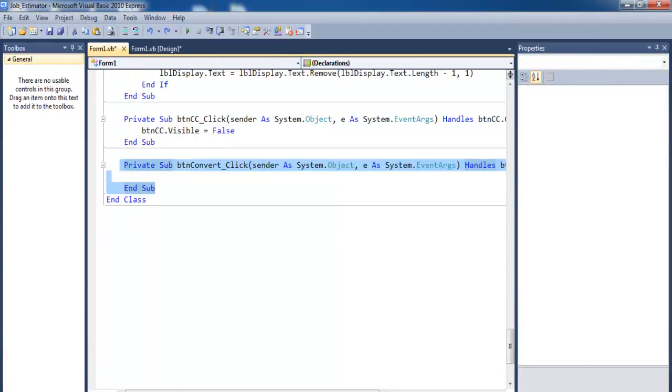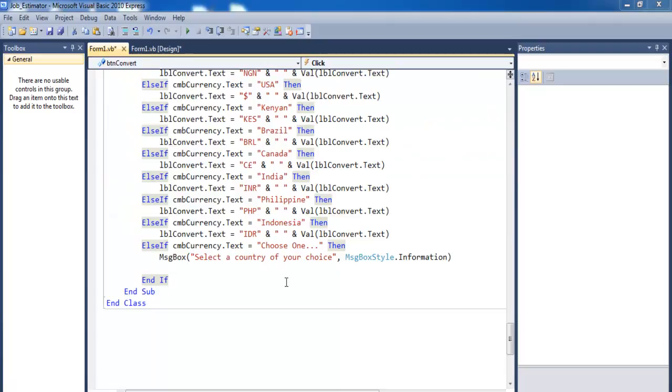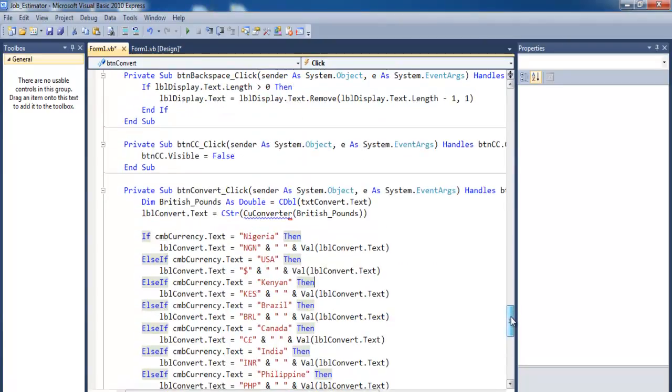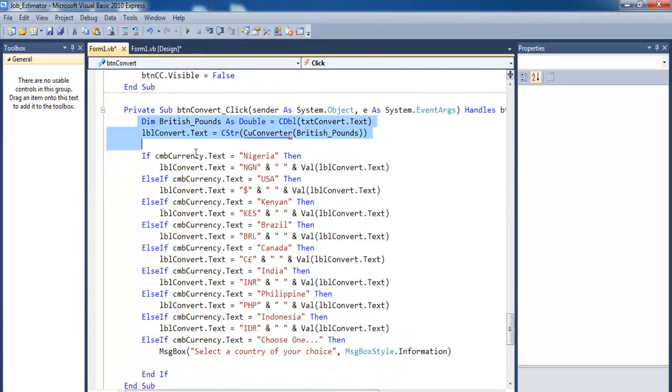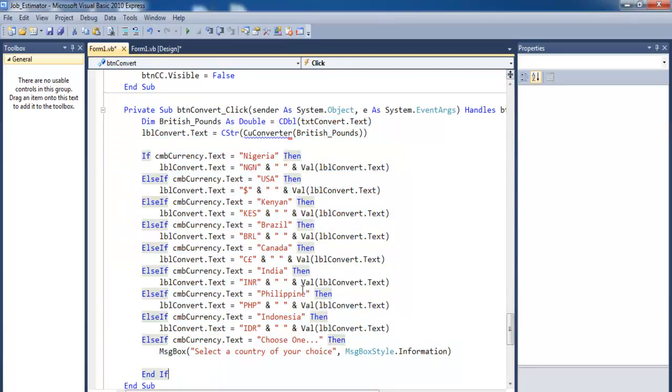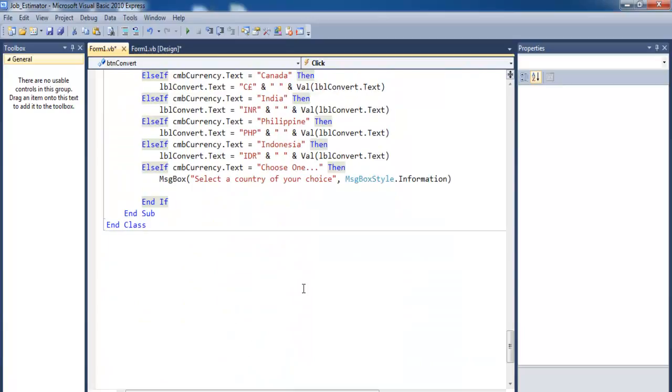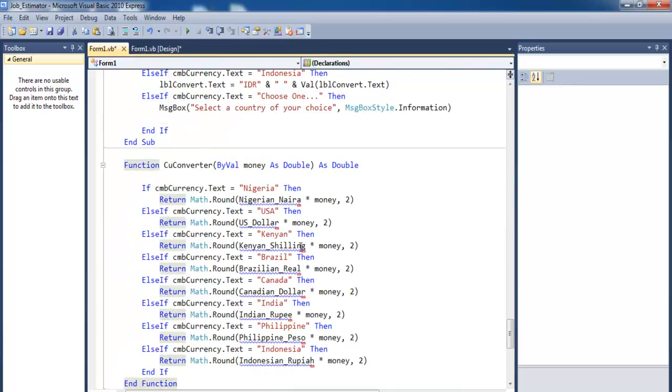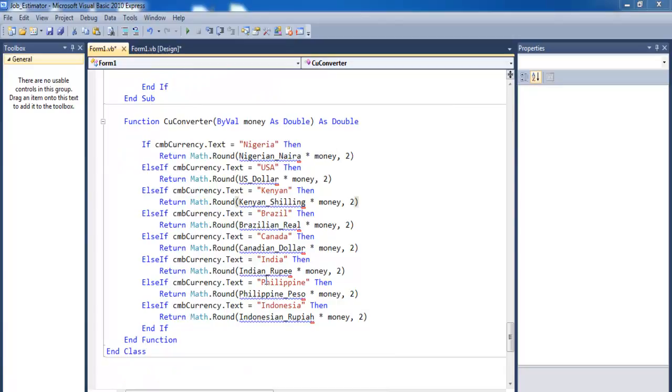Okay, just undo that for now. Okay, that's the code for the converter, but the function that I called here is missing. So let's come right down here and paste that in there. Okay, what is missing are these variables, so I need to declare some variables up there.